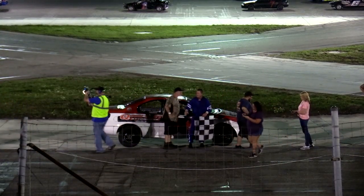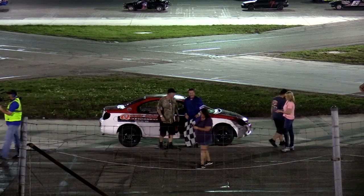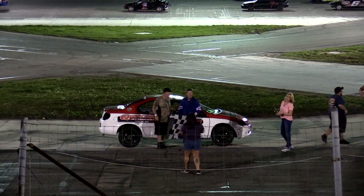Man, you had to fight there to get that last spot. Kyle Case. You don't get to come up here and run as much as some of the other guys that race in this division, and everybody knows this car from the old Strictly Stock days down the road there, and this is a good car. You're a good driver, and, man, you were fighting there those last few laps to get that second spot.